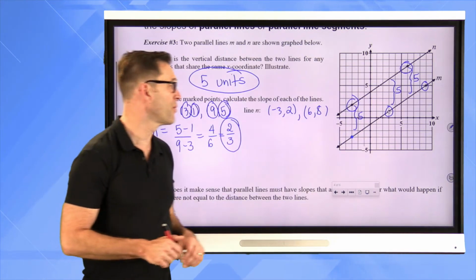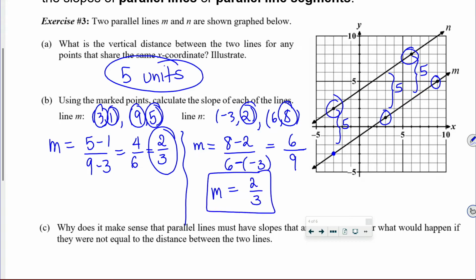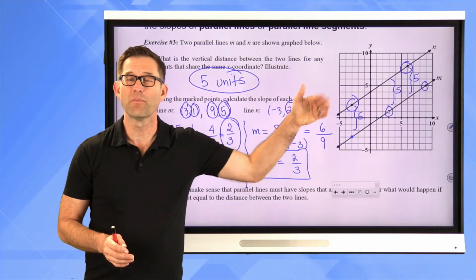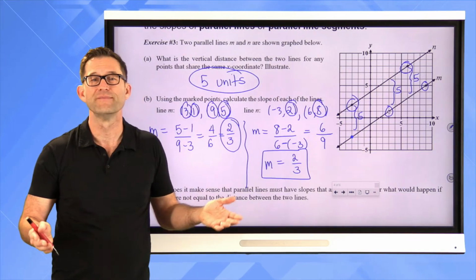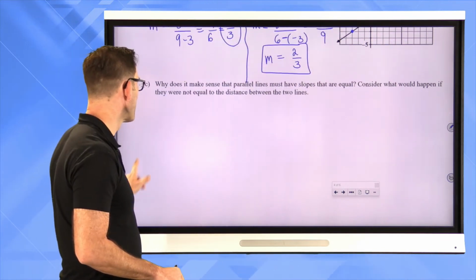Again, I have to be very careful with my subtraction here. Right here, the slope is going to be 8 minus 2, all divided by 6 minus -3. That looks like a multiply symbol. I don't want that. 8 minus 2 is 6. And 6 minus -3 is +9. So my slope is 6/9, but I can divide both of those by 3, and I get a slope of 2/3. Right? So there it is. I've got these two parallel lines, and what's true about their slopes? Their slopes are equal. Now, let's make sure that we get a sense for why that makes sense.